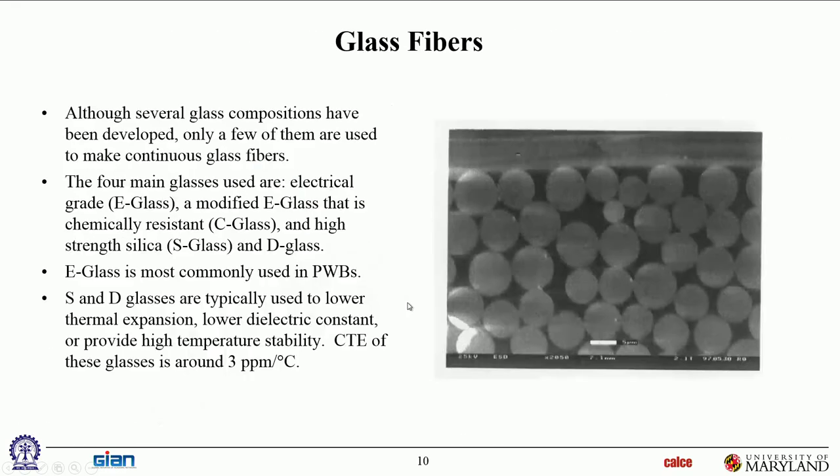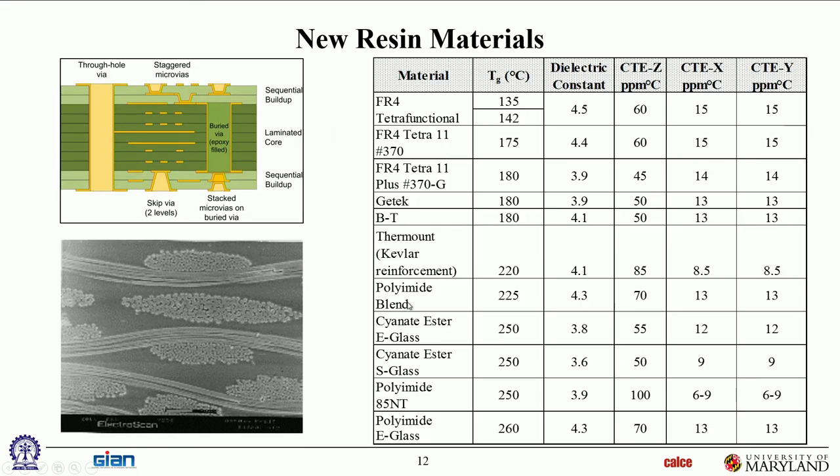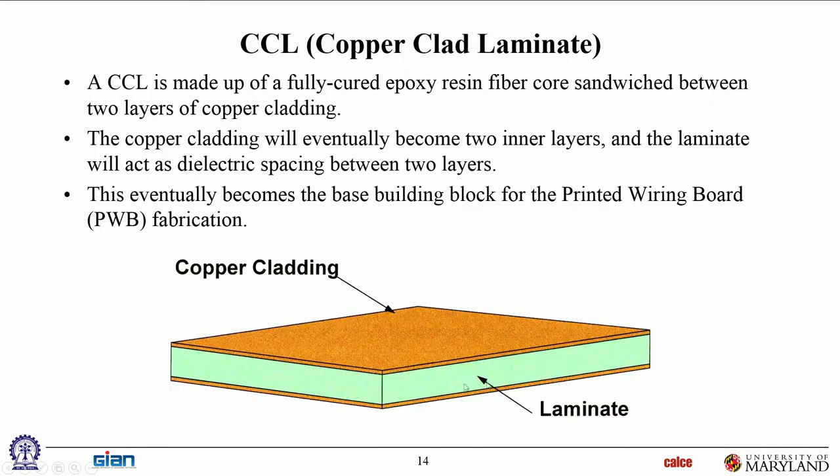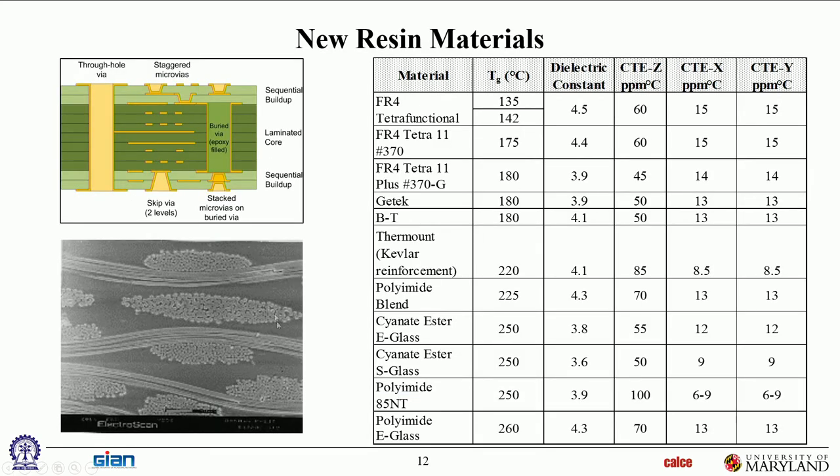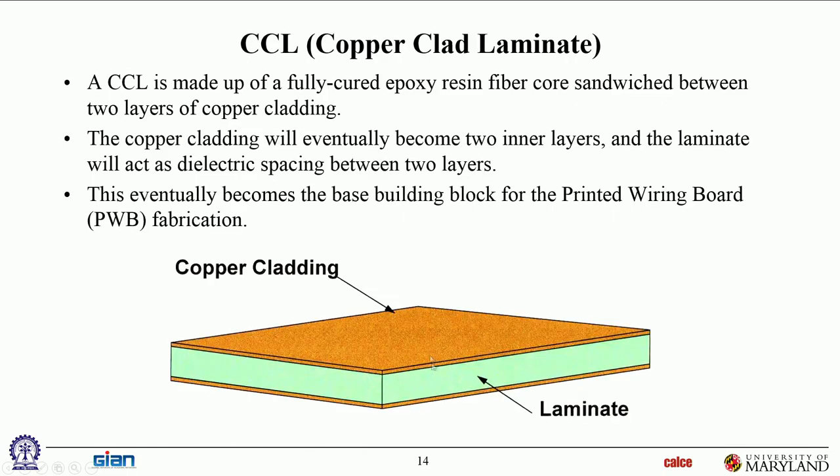So let's look at each of those building blocks more closely. So here's what each building block looks like. It has this FR4 laminate in between. So this laminate is basically multiple layers of these materials. You're looking at a cross section of that laminate. And then on either side of that is bonded copper cladding. And you can buy those as sheets. And that's what you use, make all your circuitry on this, stack them up, laminate them together to make multi-layer circuit cards. So this is one layer of a circuit card. Okay. So typically called a copper clad laminate, CCL.